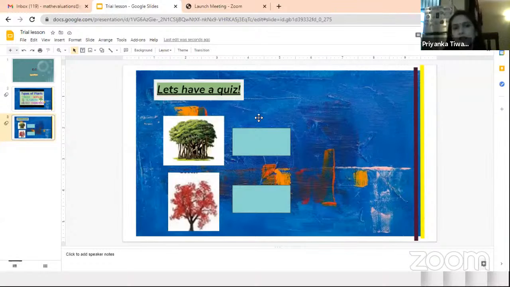Now how do we do it? Let's add some transition. Whichever slide you have added animation to, on the left side where my cursor is moving, these circles have come up. This shows that some animation has been added on this slide. So that is a cue to you that animation has been done. We have done till here, and it is auto saved.